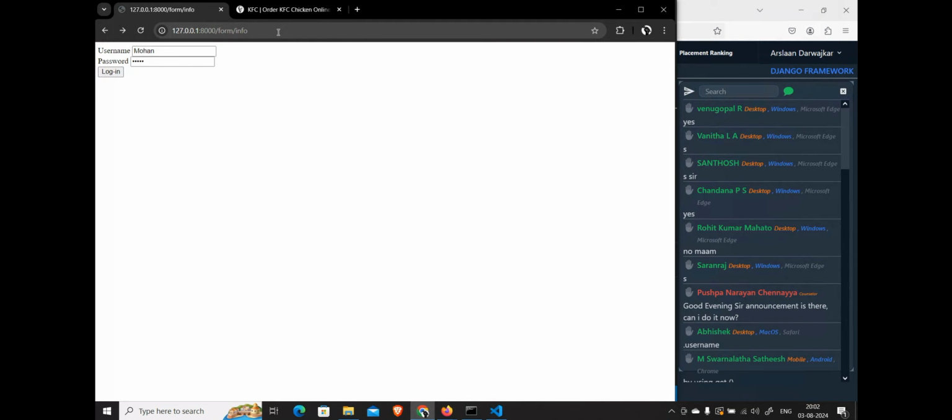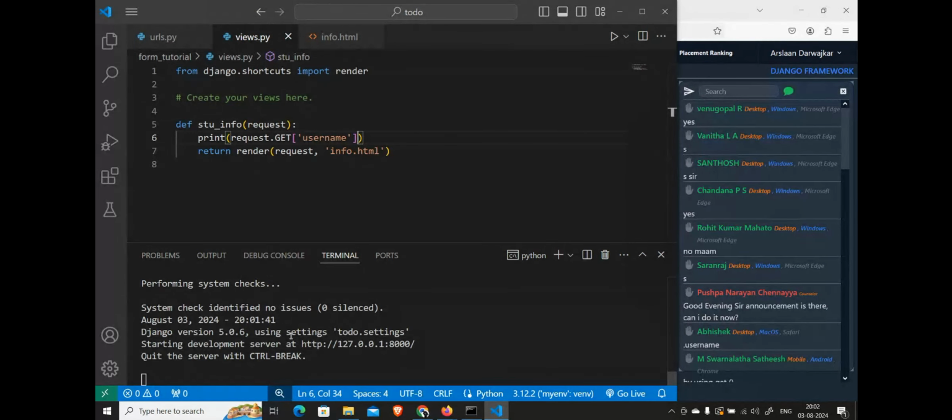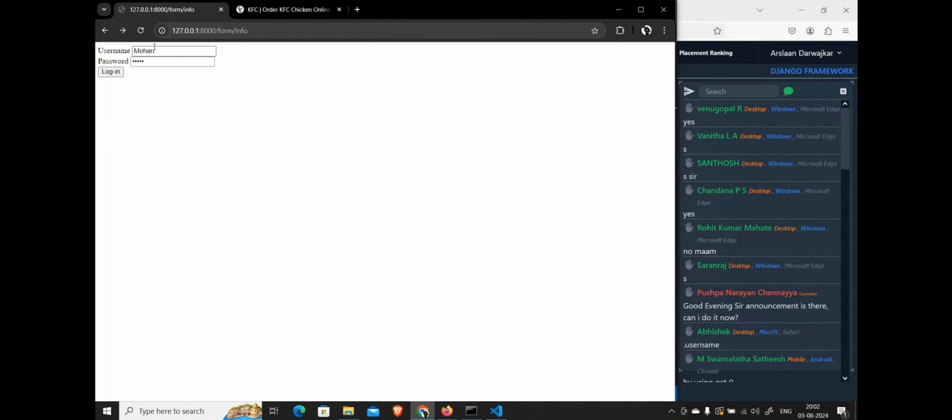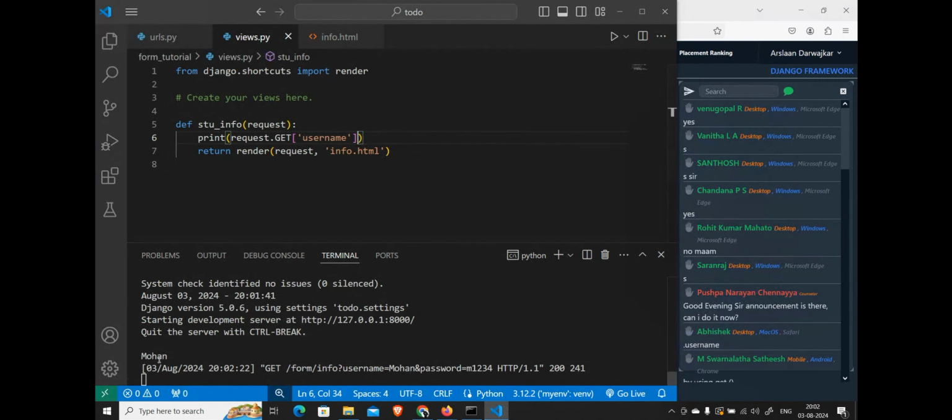Fine. We'll go back. I'll just log in again. If I click on login, we are submitting this information. Correct. And am I getting Mohan now? Am I getting it here? Yes or no?